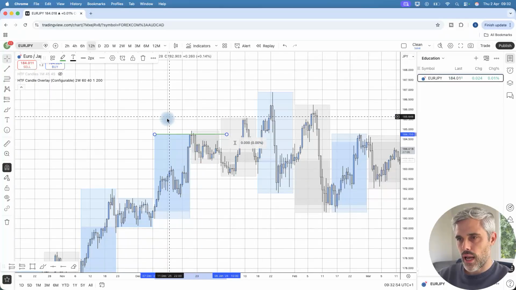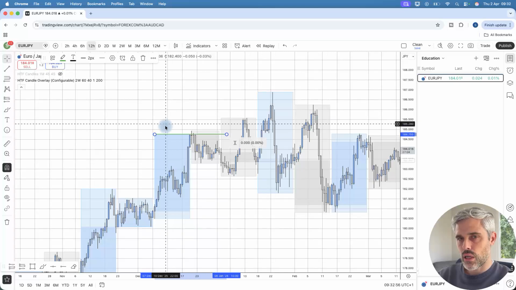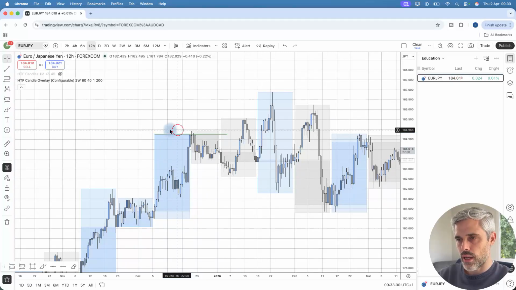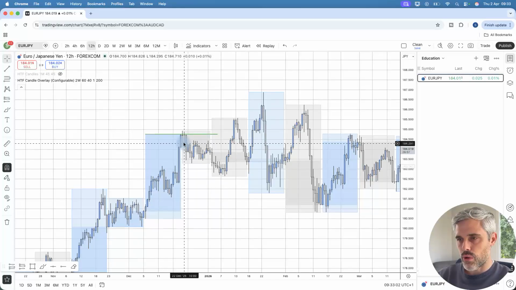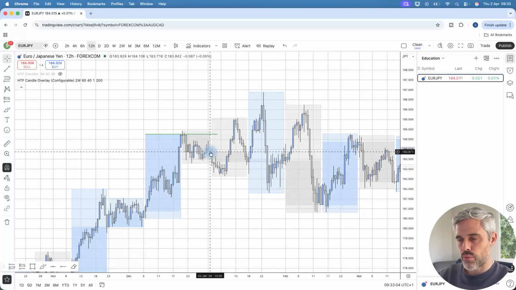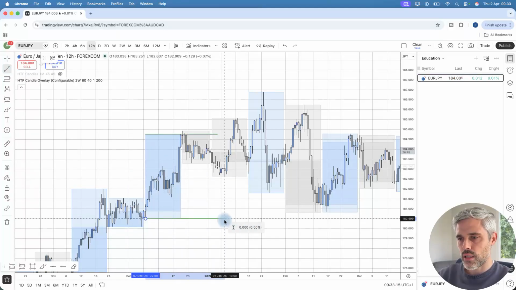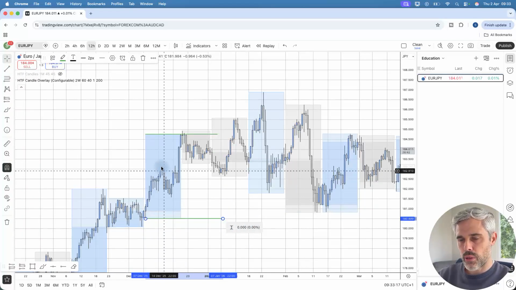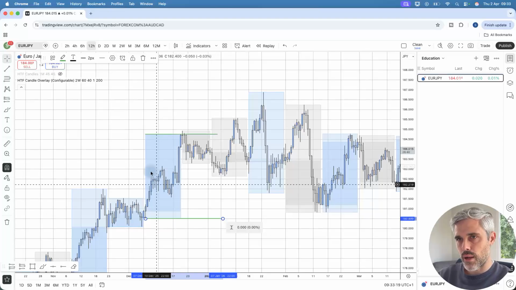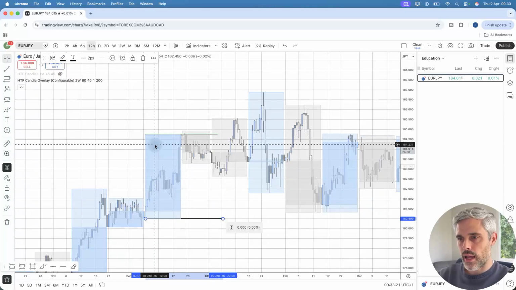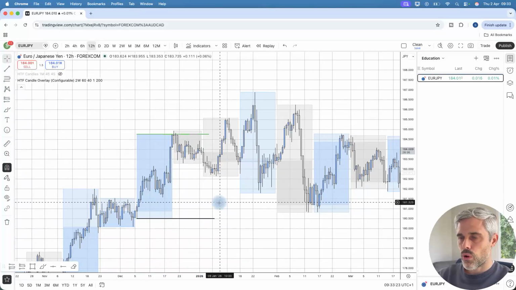So price has raided the external range liquidity at the high of its previous 2-weekly candle. Then what happens? Price consolidates and then prints. It has confirmed accumulation, manipulation. So if we're looking at AMD targets specifically, the next draw on price would be the low of the accumulation candle that has been swept. This is classic AMD.